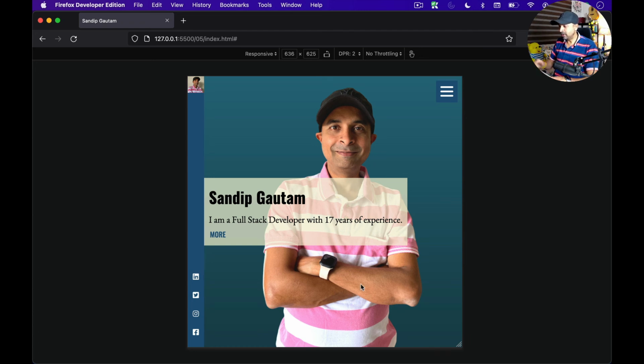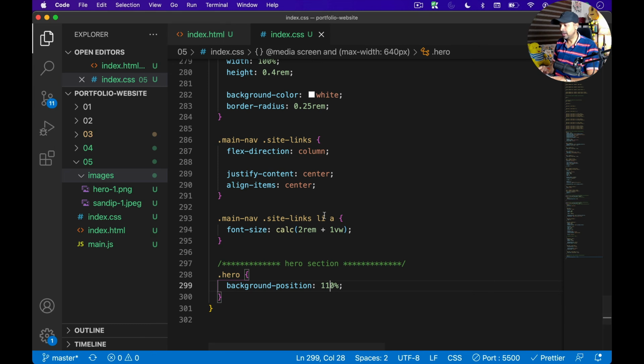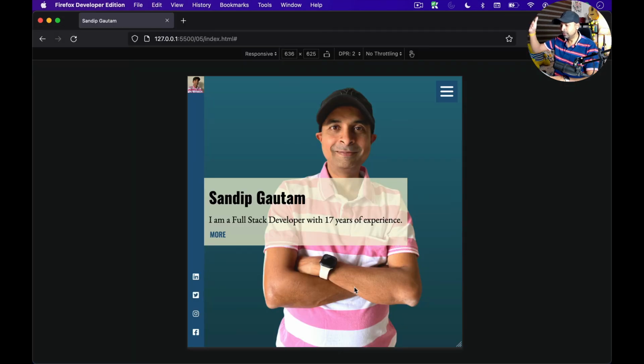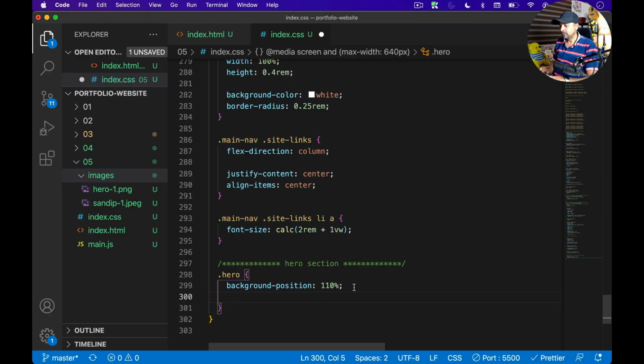This is what I want, and I want this text to go down. And this is nothing but my hero content. My hero is a flex container, so I can change here. Basically I want to push my flex items at the bottom.